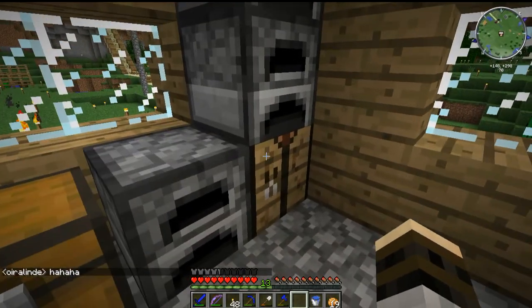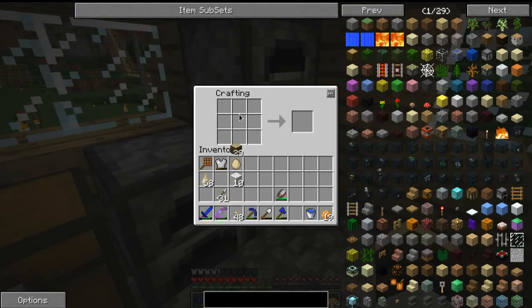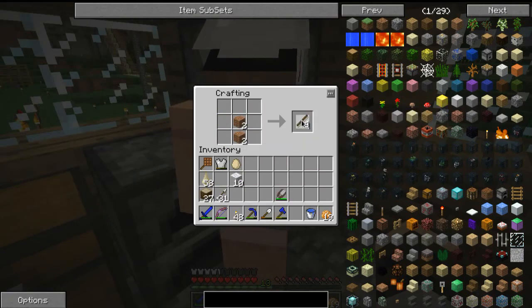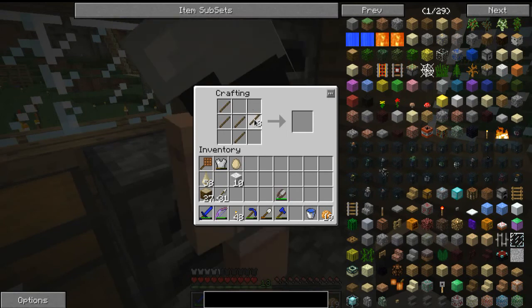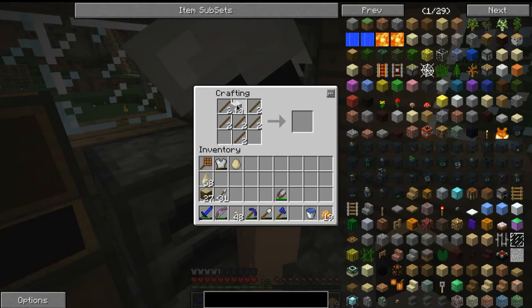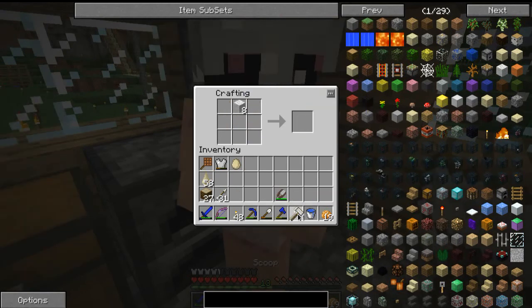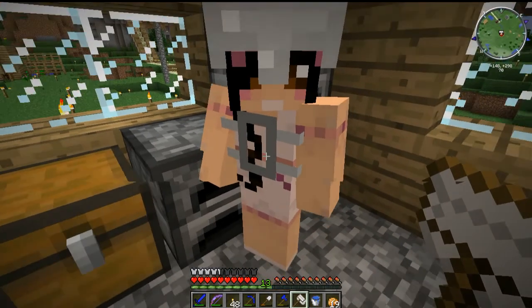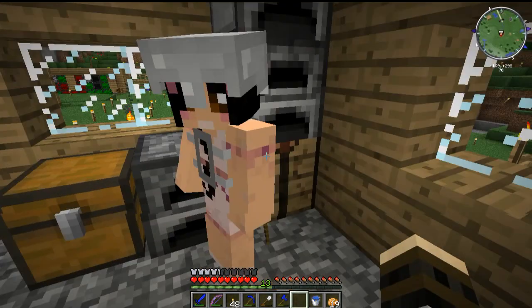All right, so let's make some of these bee catcher things. You said you know how to make those, right? We need sticks and wool. So I'm going to make a bunch of those on camera for the people. It's this kind of formation. Like so. It's a scoop! That's what it's called. A super scooper. So here's a couple for you.